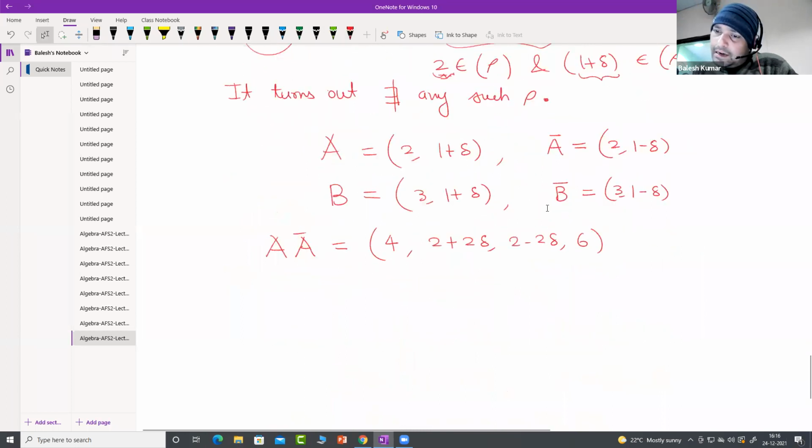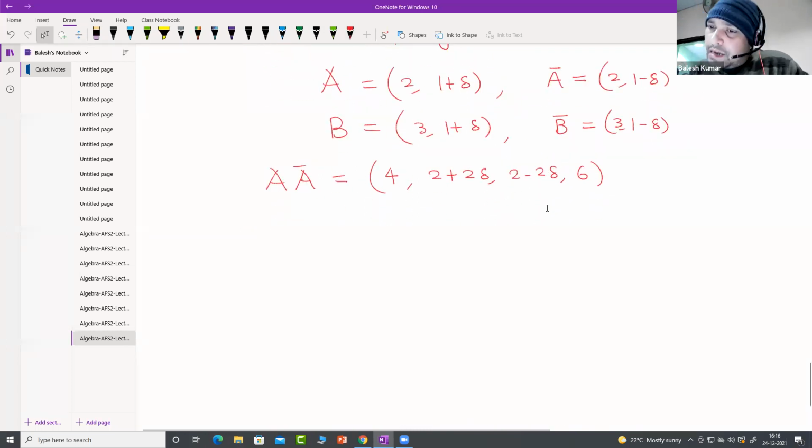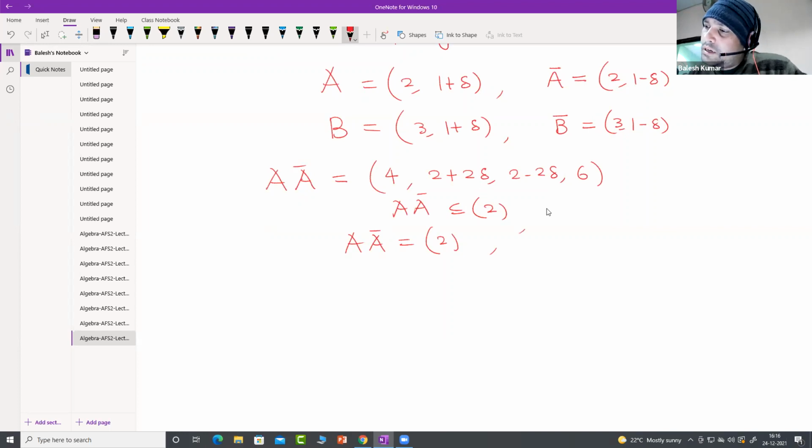And so one can check that this product A A bar can be generated by these. And in fact, A A bar is equal to the principal ideal generated by 2. It is because A A bar is contained in the principal ideal generated by 2, since the generators of A A bar contain 2 as a factor. That is obvious. And conversely, 2 belongs to A A bar, which is also very obvious because 6 and 4 lie inside A A bar, so their difference will also lie inside A A bar, and so the ideal generated by 2 is contained in A A bar.